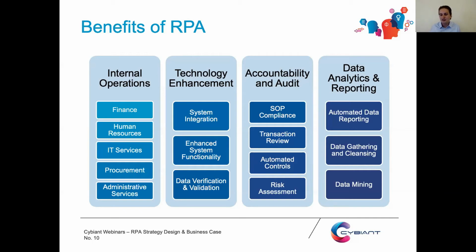So that means that everything that goes through the system can be tracked and monitored. And that's especially important nowadays when we talk about accountability, audit, but also privacy and security regulations. So if you let a robot do some of these tasks, for instance, data migrations, you will always see that there is this audit trail. You can see exactly what has happened and why things happened. And that's also a benefit that is becoming more and more important over time.